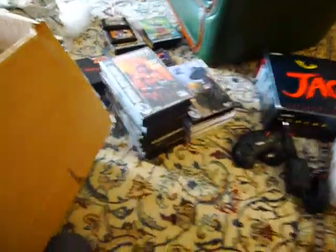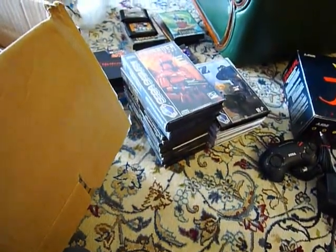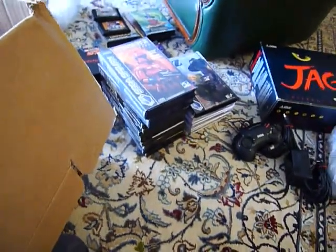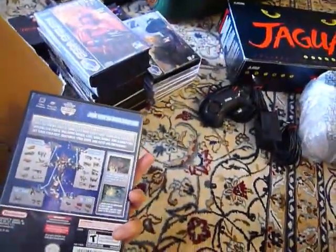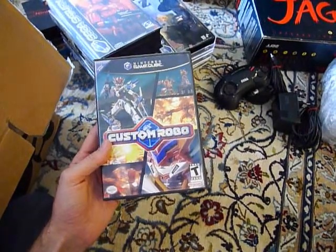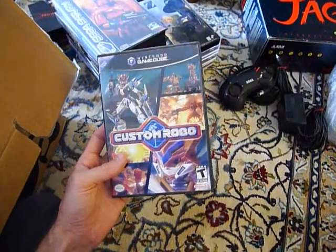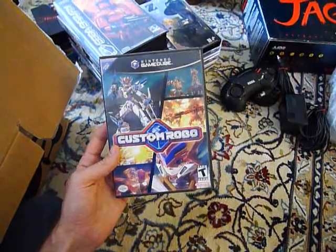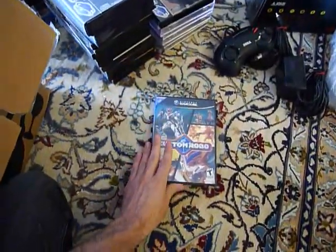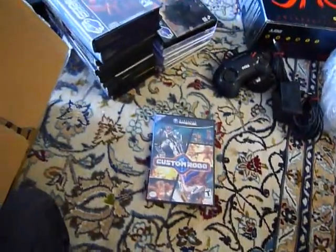Let me just show you, what should I show first? Let me show you the NTSC exclusives first. And he sold these really cheap. They were like 2 or 3 euros per game, which is why I picked up quite a few of them. And I decided to pick up only the games that are exclusive to NTSC and that were not released in PAL territories. We have Custom Robo, and I have this game also for the DS.